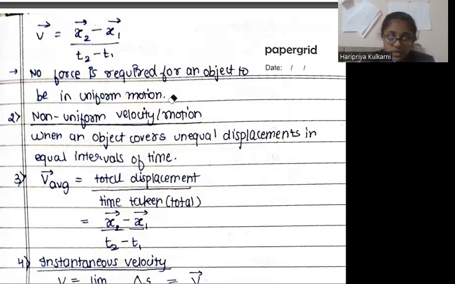So if a football is moving on a frictionless floor, it will continuously move, right? After a very long time, it will stop, and that too because of some obstacles. So there is no need for us to go and again give a force on a frictionless floor. I'm talking about a frictionless floor, right?